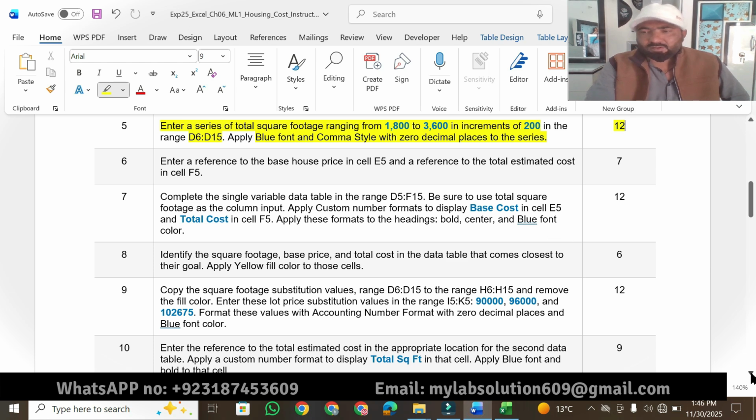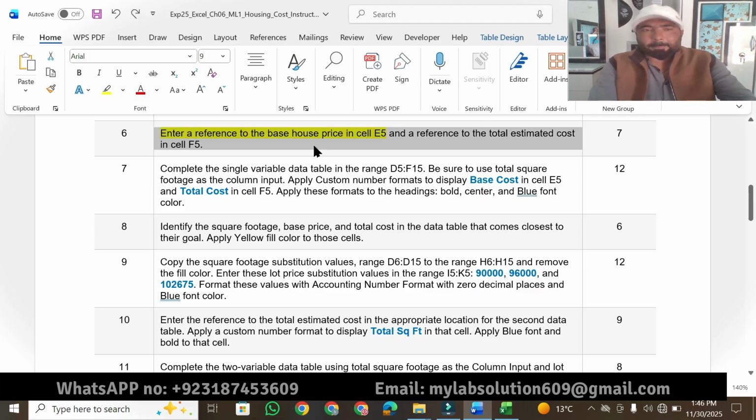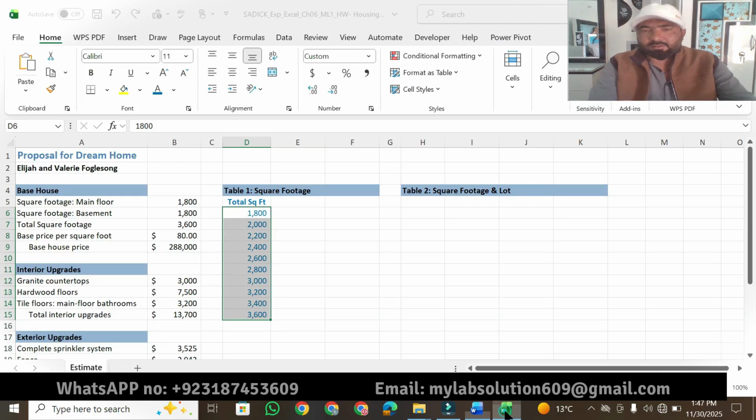Now we are moving toward question number 6. Enter a reference to the base house price in cell E5 and a reference to the total estimated cost in cell F5. So now we have to enter the values of reference total estimated cost in F5. Okay, we have to start in E5.